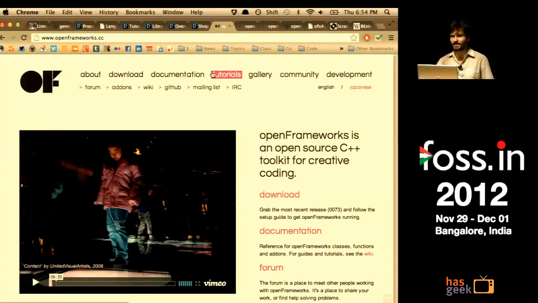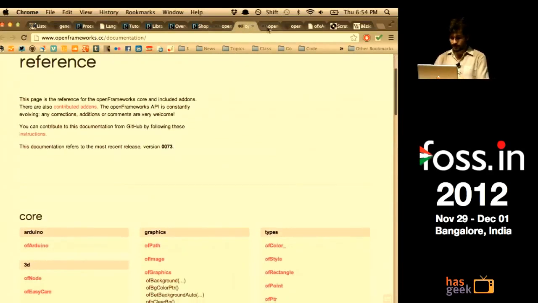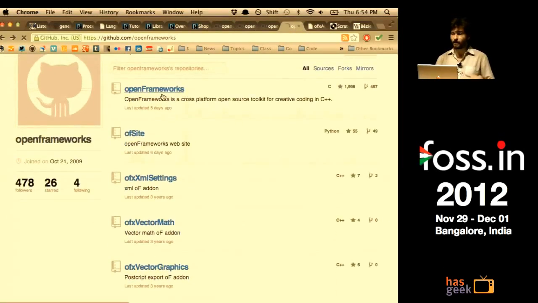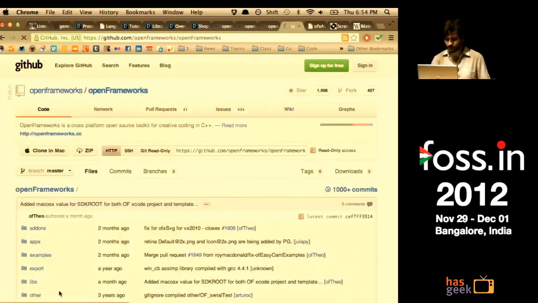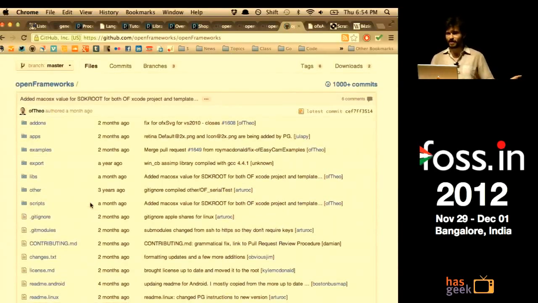And to the extent that Processing is open source with a lot of community contributions, Open Frameworks really takes that to a whole new level. It's completely anarchical. The entire Open Frameworks core is available on GitHub, and it has lots and lots of contributors. It's been forked countless times by many, many people. I think there are 2,000 forks. In the context of some of the other projects on GitHub, that may not be that many, but for this kind of thing, it's much more than any other software stack that we know of.